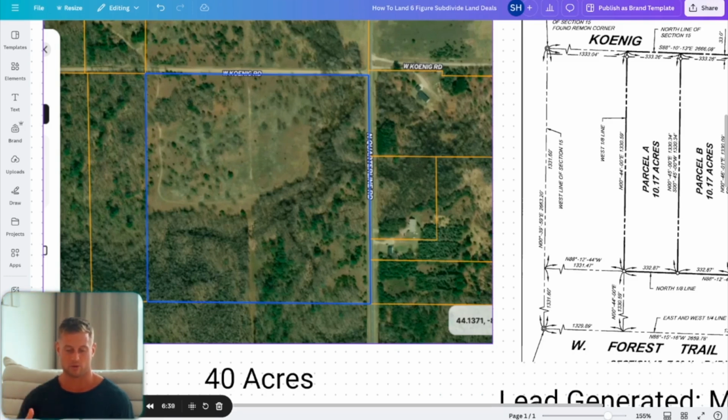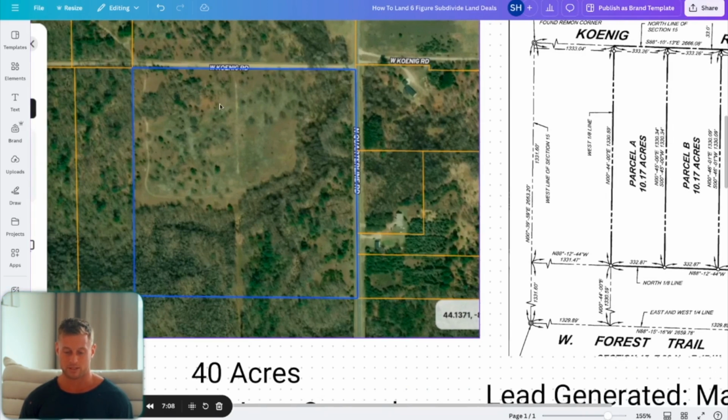I'm very mindful of what does it look like when a buyer drives up? And again, can they get to the interior of the property? Whether it's walking or driving a 4x4 on it, there needs to be an easy way for them to do that. So here, this would have really affected the curb appeal of the property. And we probably would have had to spend $2,000 to $2,500 an acre for brush hogging to clear this out. So it made a lot more sense to make these vertical cuts because we already had this open pastoral area and some of them already had kind of these small roads going through them. So we were able to leverage these.